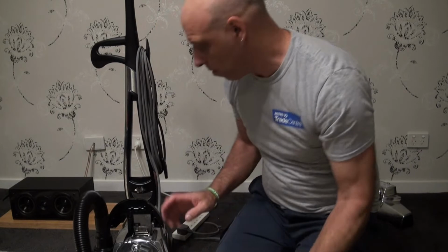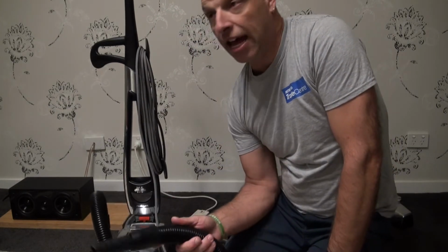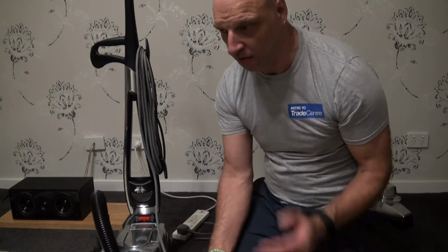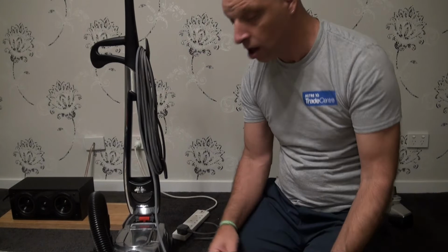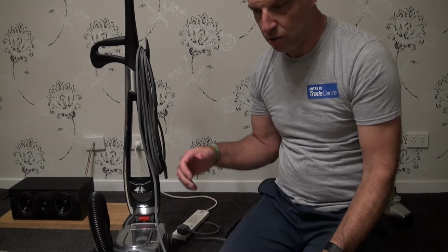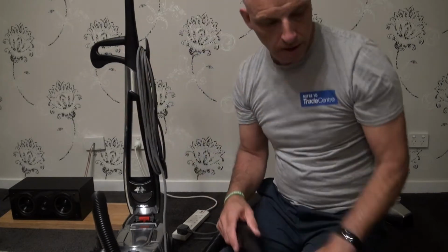All right, now what I'll do is I can normally convert it to a portable, and I use it to go and blow the leaves out and the dust from around the house. Obviously we moved to Australia and we get a lot of debris around the house, so it's quite handy for that, because we haven't got a leaf blower, so we just blow it all away and then sweep it up and put it in the bin.